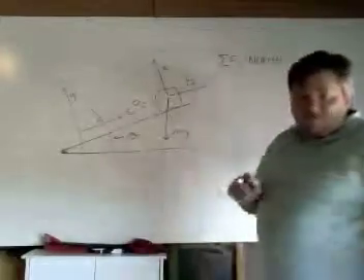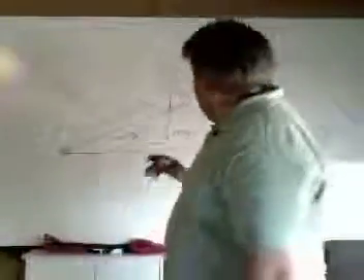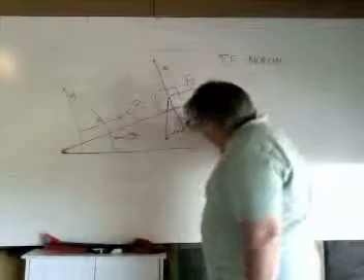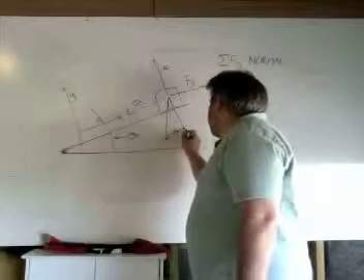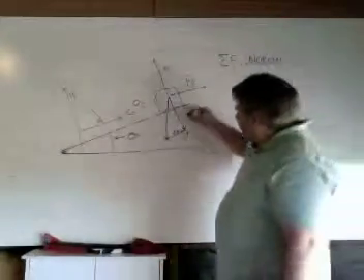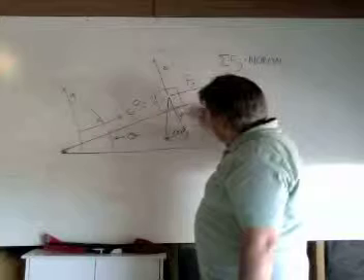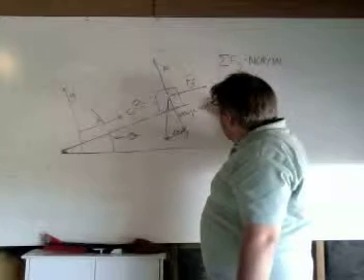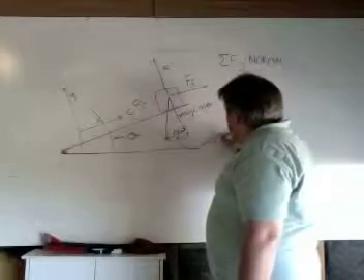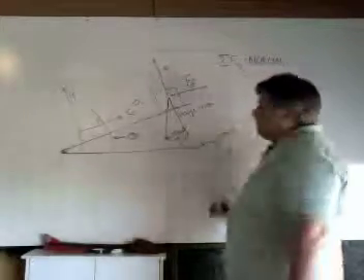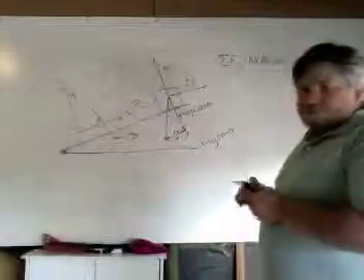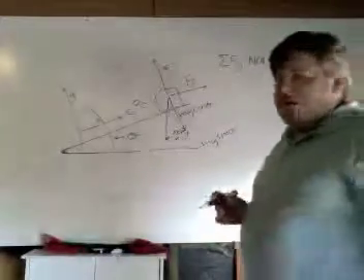My second force is the portion of gravity. I've got a section here of gravity in this direction, and I've got a portion of gravity in this direction. Okay? So this portion of gravity turns out to be mg cosine theta, and this portion of gravity is mg sine theta. If you don't know where they come from, then just go back and view some of those incline problems that I've created as an example.